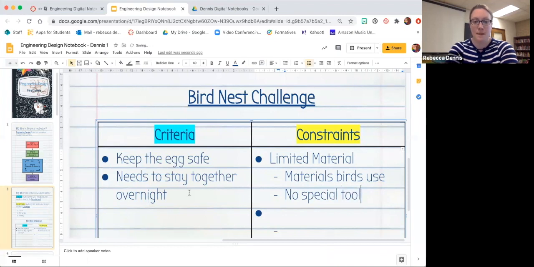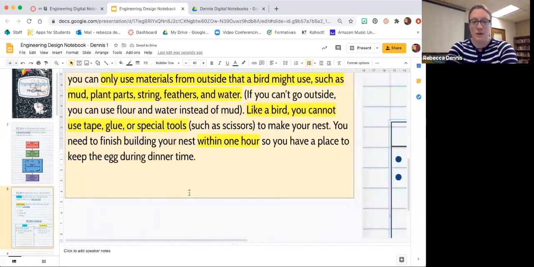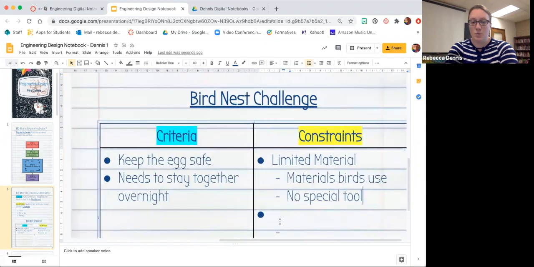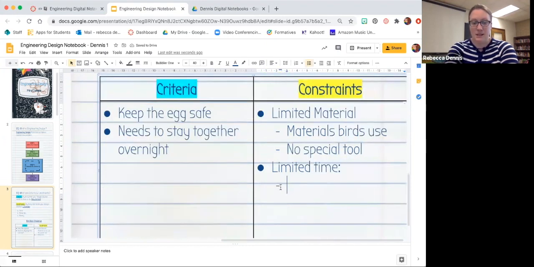Okay. And that was right over here, right? And then the second constraint was a time constraint. So we're going to say limited time. And in this case, the limit in time was that you only had 1 hour to build.